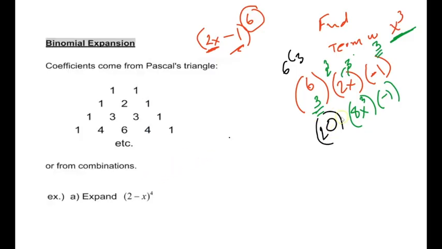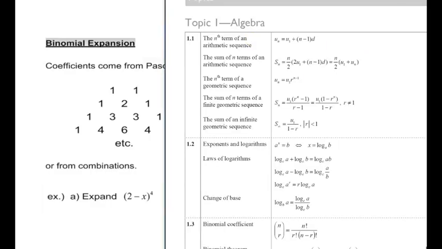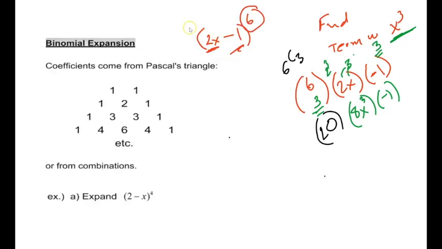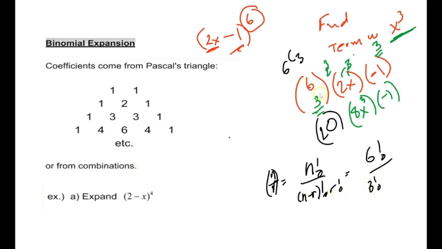Here's the thing though. You might not get to use your calculator. They added this to the formula sheet. So if you look at the formula sheet right there, let me talk about how to do this. It's a little bit of a trick. n choose r equals n factorial over (n minus r) factorial times r factorial. How does that work? We have 6 factorial on top. n minus r is 6 minus 3, which is 3 factorial. And then r factorial, which is the bottom, that's your r, 3 factorial. So I just plug into the formula, 6 on top, subtract these, that goes there.